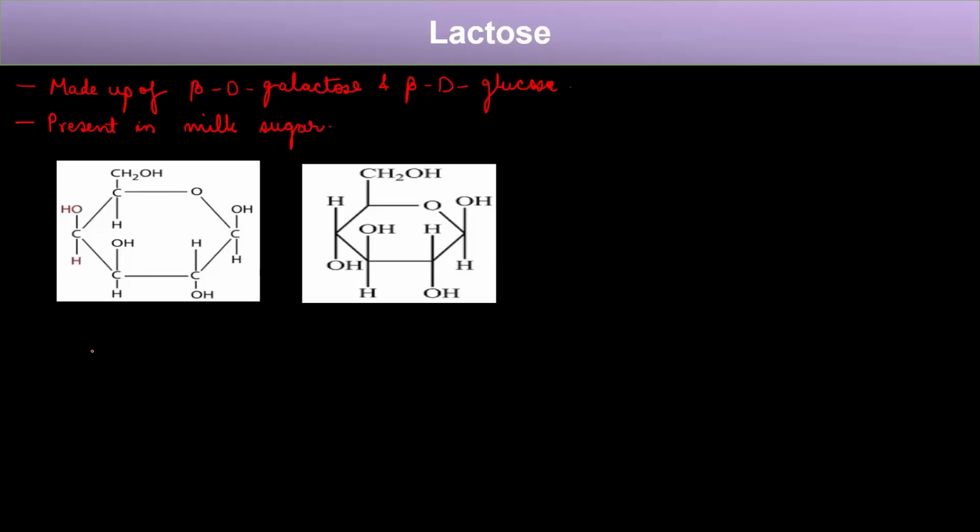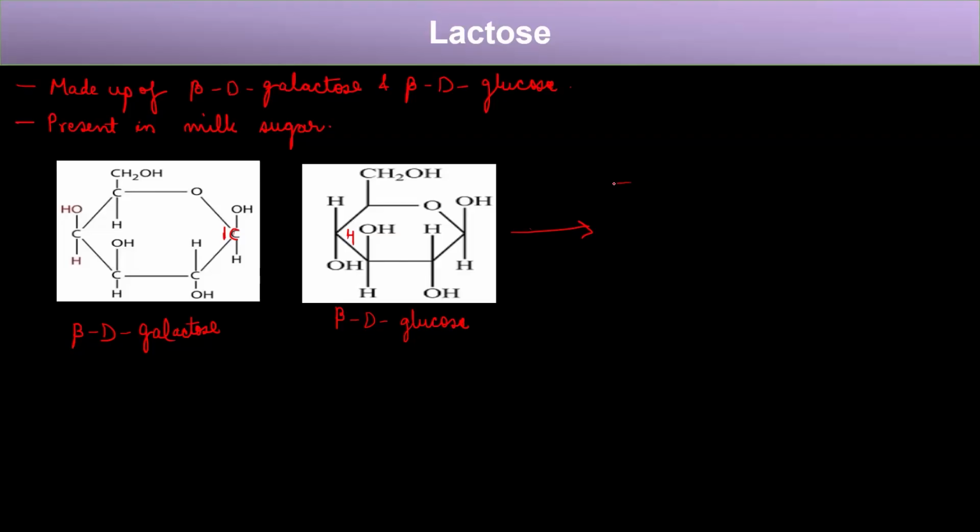Okay. Now, the first structure here, what is it? We can see it by the orientation. First start with carbon 1. Here the OH is above, it means it is beta. And since the fourth OH is also above, it is galactose, right? It is beta D galactose. Now the second structure, what do we have? We have OH above, hence it is beta. The fourth carbon OH is down. It means it is glucose. Beta D glucose, right?